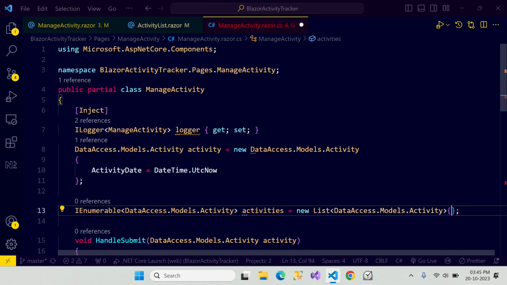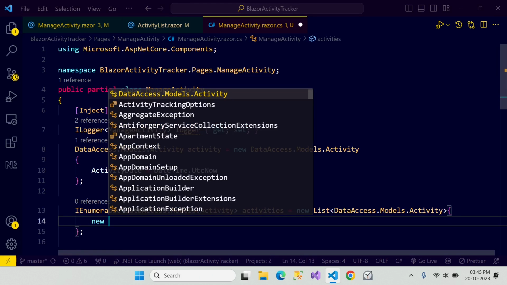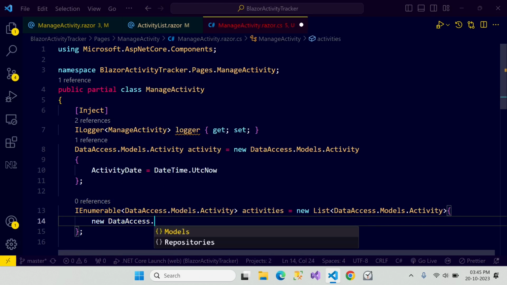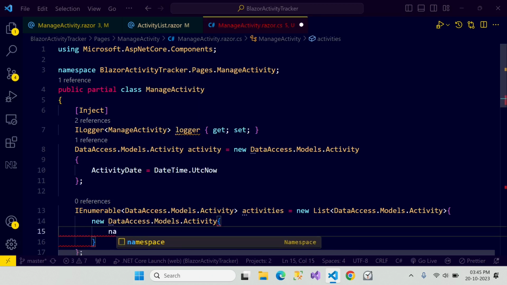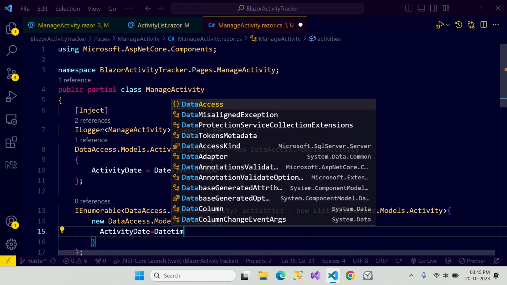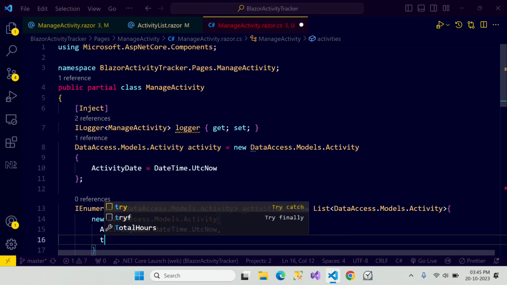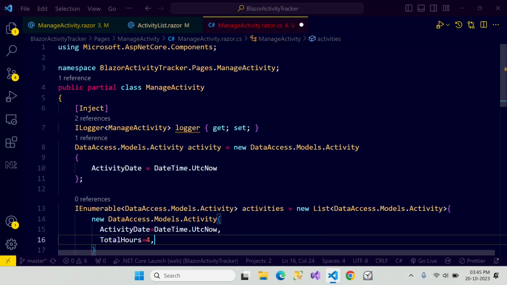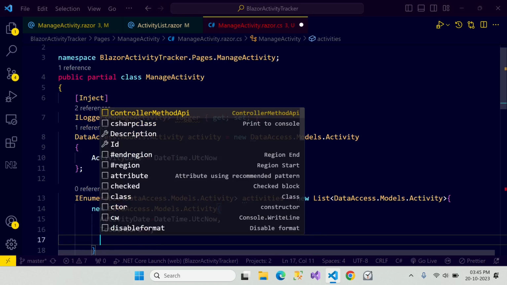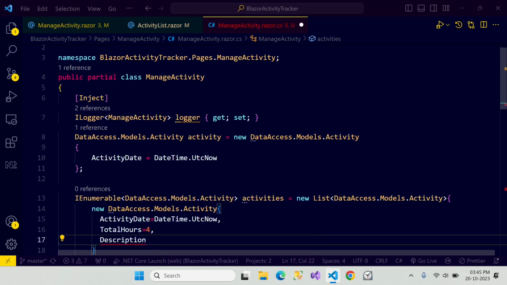So let's define some random data here: new DataAccess dot Models dot Activity, and let's say ActivityDate equals DateTime dot UtcNow, TotalHours equals 4, and Description equals working on C#.